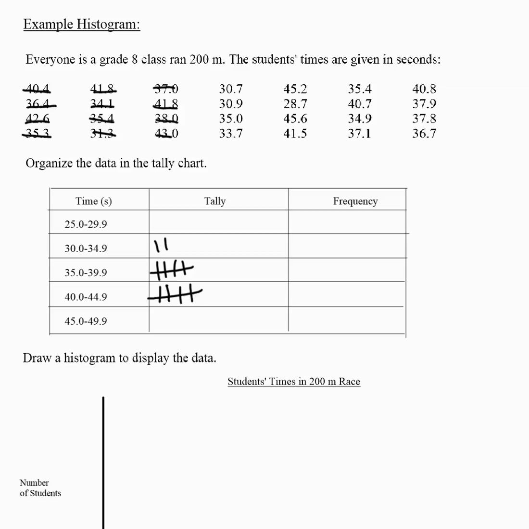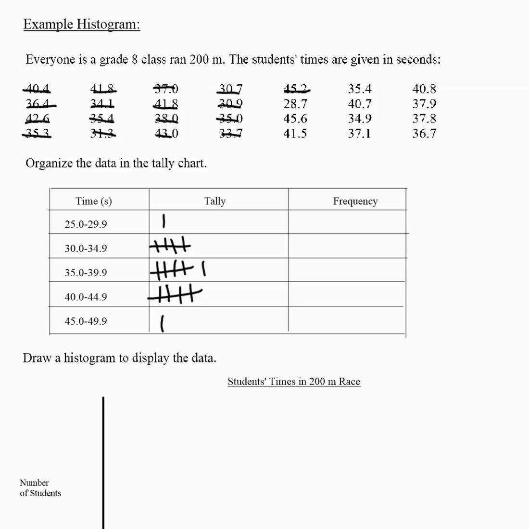When you are choosing your intervals, you'll notice these intervals were already chosen for you. You want to choose numbers that are fairly easy numbers. That's why we basically chose between 25 and 30. The reason, however, that we didn't say 25 to 30, 30 to 35, and so on, was that if they both have 30, where are you going to put it? Would you put the 30 here or would you put it here? And so that's why you do 25 to 29.9, and then the next one is 30 to 34.9.